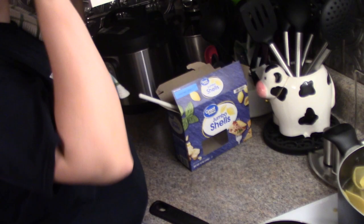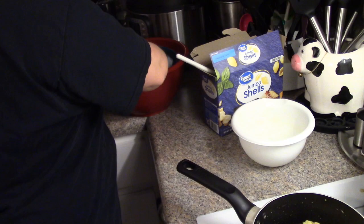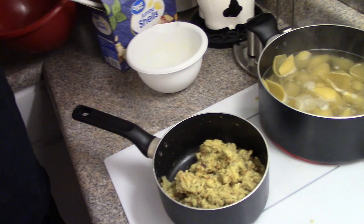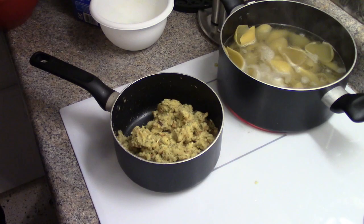Now we're going to combine the filling. All right, get out the big bowl. Well, I'm going to need this bowl for the soup. Other bowls inside of it. Give it a quick little whoosh. Okay. I'm gonna let this cool down for a little bit because it's hot on the fingers.